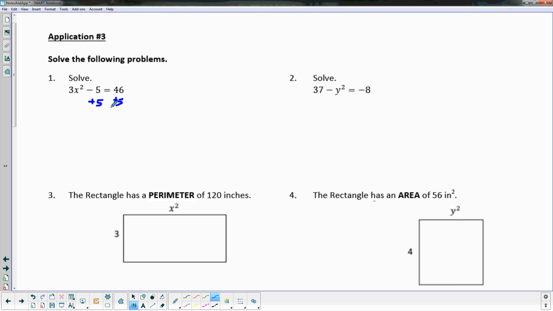What I want to look at here is how to do these problems. First thing I see is I want to start as far away from the x² as I can and undo that. So the minus five - I want to add five to both sides.